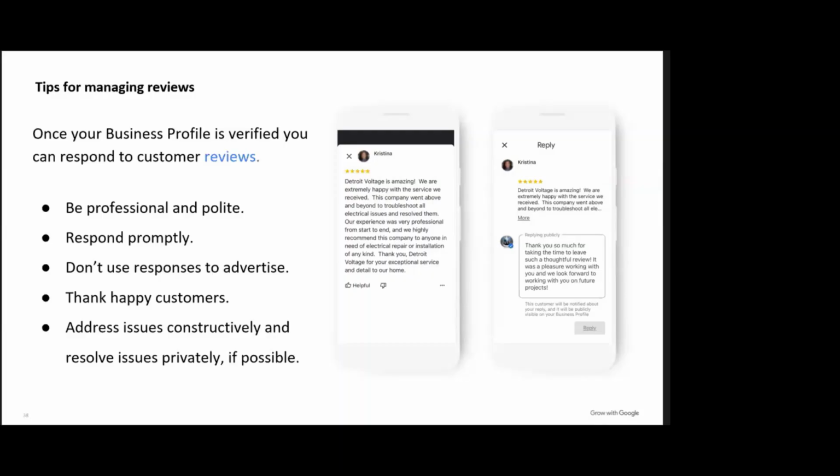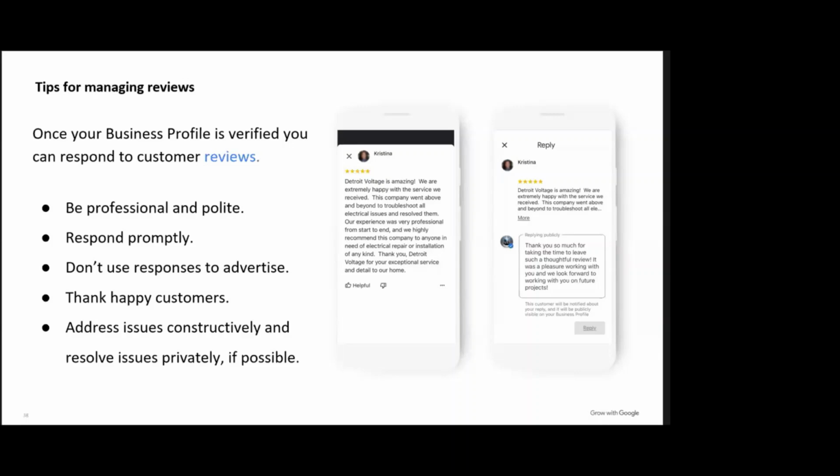Now, going back to that spam email, I didn't read the email, though I wish I had, but the headline said, remove negative reviews from your Google business profile. Well, it can't be done unless it's obscene. So I think this was a scam, or not really a scam email, but it was promising something that just can't be done. So just something to be aware of. You cannot remove a review unless it violates Google's code of conduct policy.